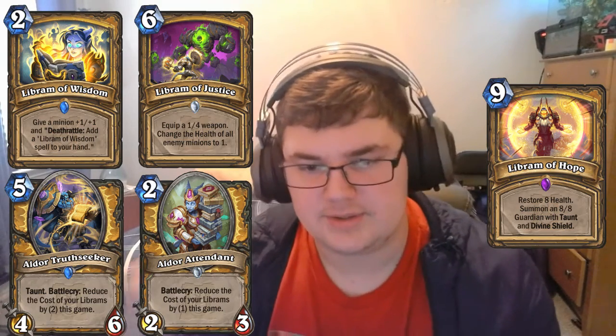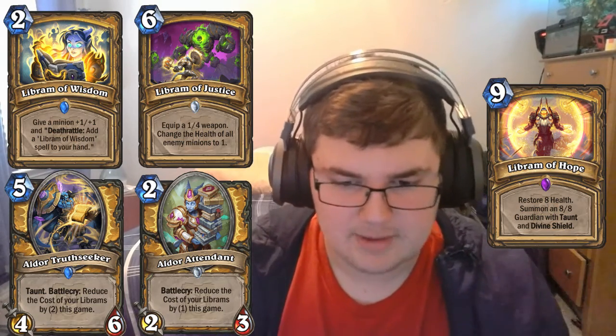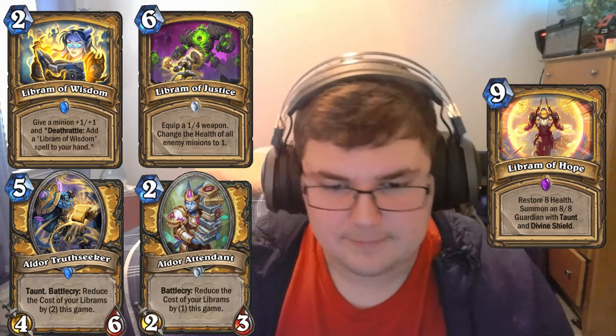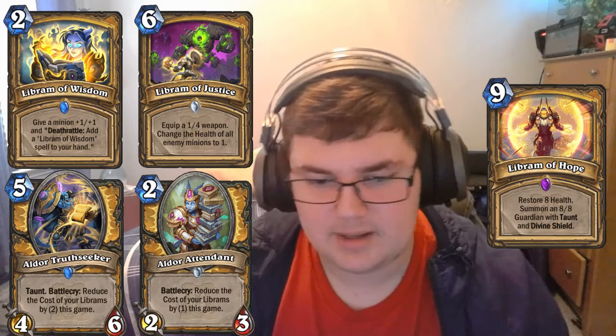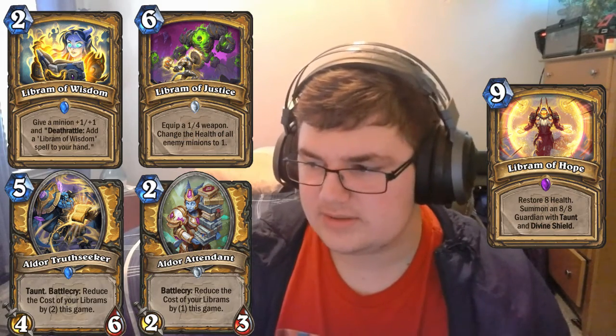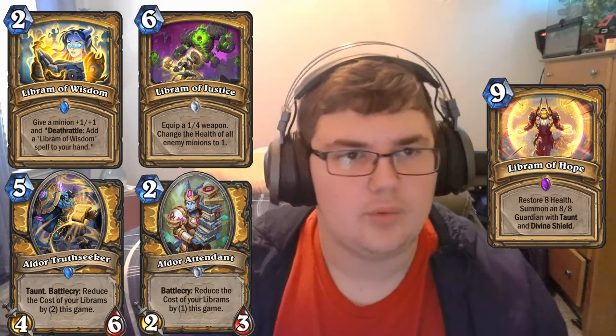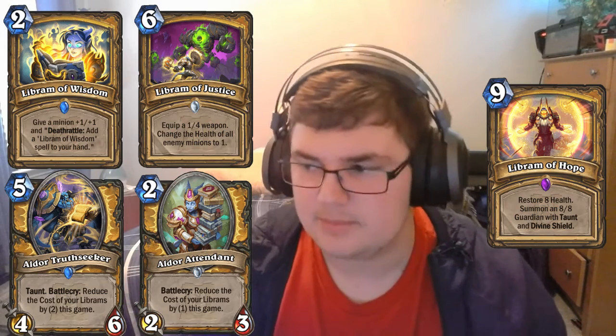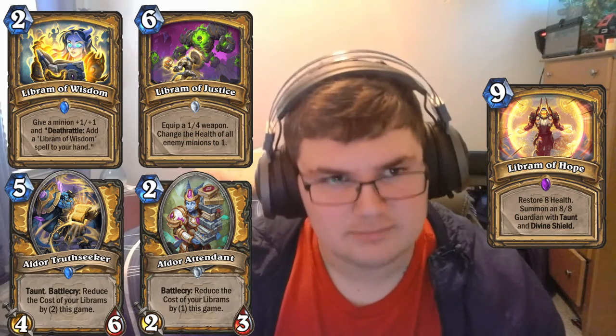Aldor Attendant, as you can see, has a battle cry. It's a 2-cost 2/3 common for Paladin. Aldor Attendant. Battle cry, reduce the cost of Librams by 1 this game. Alright? And so Librams are very strong, and they're very, very powerful. So that card is meant to reduce the cost of a Libram. It's made to make your cards a little cheaper.